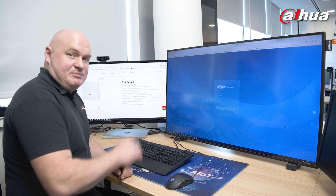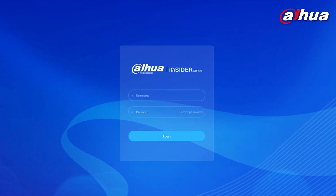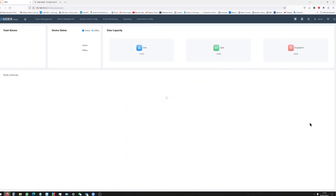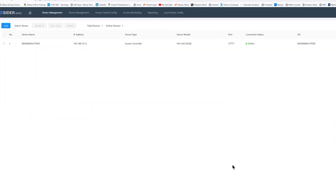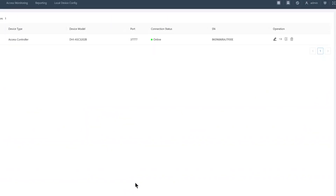We're going to log into the Web Access Control interface. As you can see, this is based on the same Web 5 technology being deployed throughout the year — this is the Insider Series, the new name for the Web Access Controller Series. Once you're in the device, you can see the actual dashboard, which will be populated over time. When you go into device management, you can see your particular device — I've already got my main unit — and you will see all of your online subunits available to configure from this location.